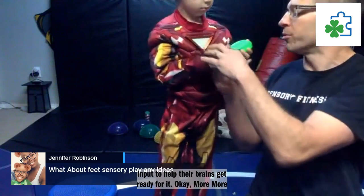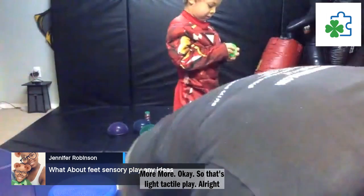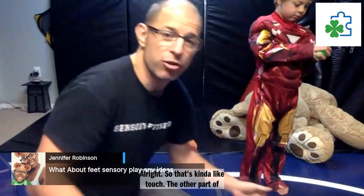Ooh, more junk, more slime. Okay, so that's light tactile play. All right, buddy, can I put that back? Put that back in there? Sweet. All right. So that's light touch.